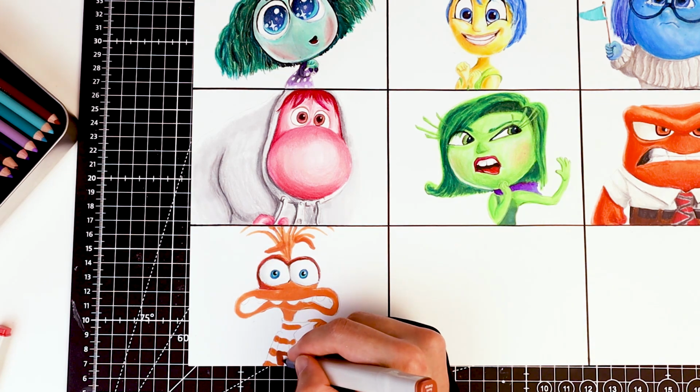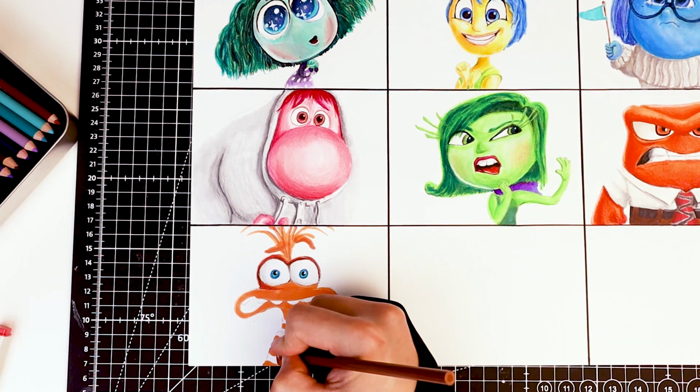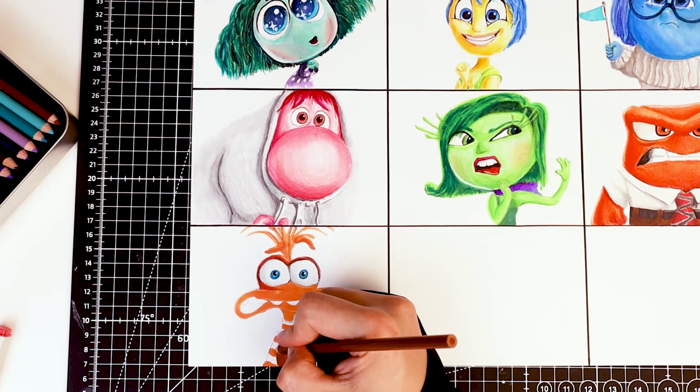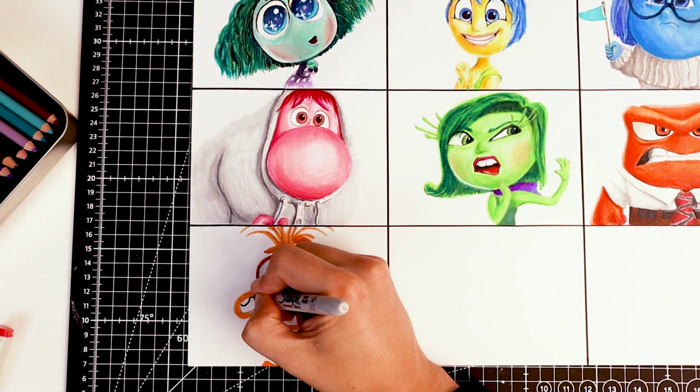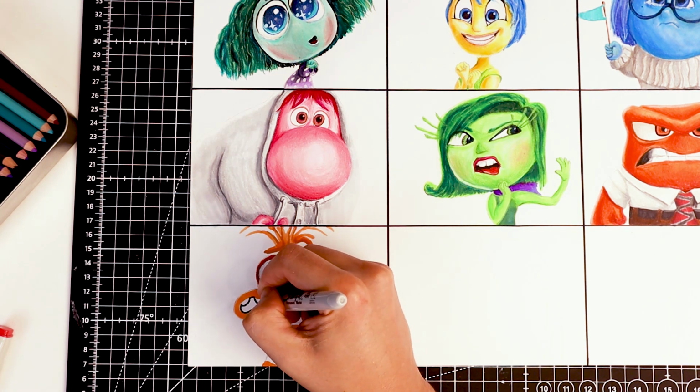For her trousers, use a light brown marker. You can add shadows either with a brown marker or with a brown pencil. With a black Sharpie, color her mouth, making sure to leave her tooth white.